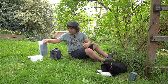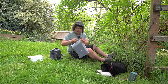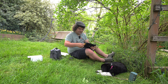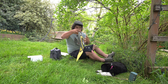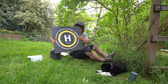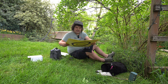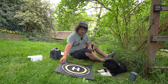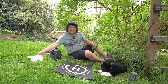So, first we're gonna get out this handy little landing pad that Insta360 kindly sent out. This seems to be pretty high quality, a nice little bag. Got the DJI logo on one side and an Insta360 logo on the other. And we're gonna go with the black logo, I think, because it'll show off stuff a little bit better. I'm on a little bit of a hill here, which maybe isn't ideal, but we'll deal with it.